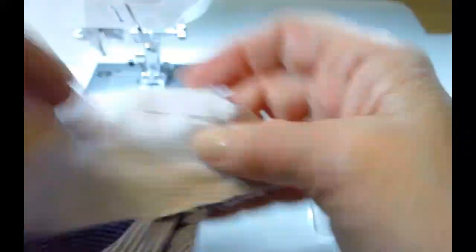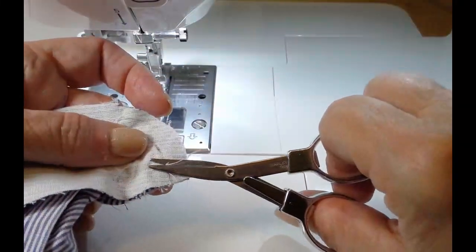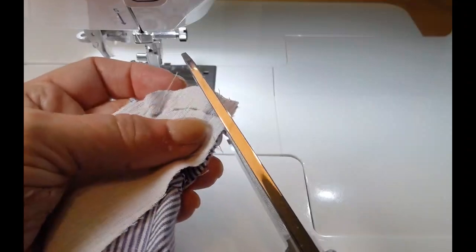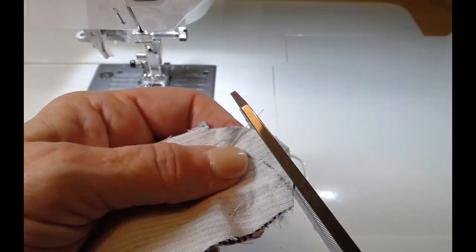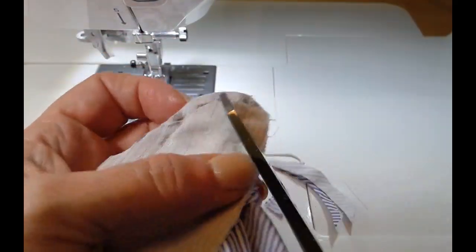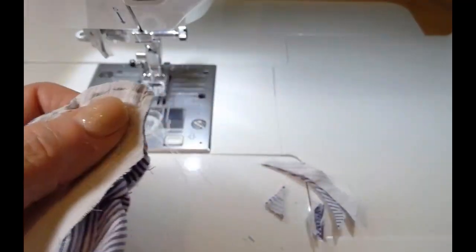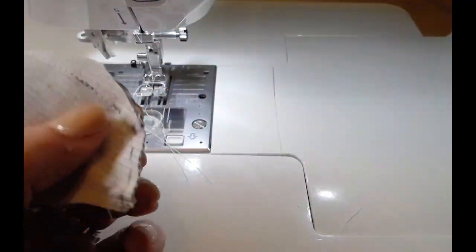So now we can trim this. So we want to be careful again. Watch really carefully at this corner that we don't get fooled by where the threads are in the stitching. Now, you probably can't see a whole lot because it is white thread that matches so well. So you just have to trust me that where I'm cutting my corner is right there. I'm leaving about an eighth of an inch at that tip, not quite. And now I'm going to trim around this curve. Make sure you're cutting what's going to be turned back in there and nothing else. So now along this curve here, just a little more away here.